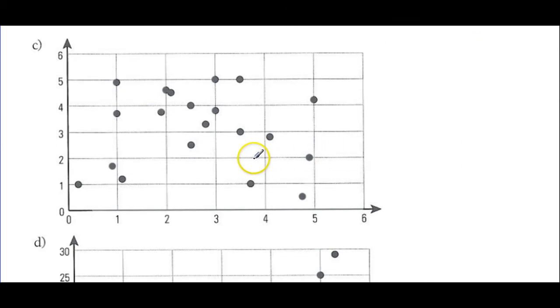C is a different kind of scatter plot, and if you look at this particular scatter plot, you can see that the points are really scattered. Kind of no trend, no correlation at all. No relationship between the variables. They're all spread out, and there doesn't seem to be any apparent trend. So what we could do is say there's basically no apparent trend in the data. Spread out all over the place.